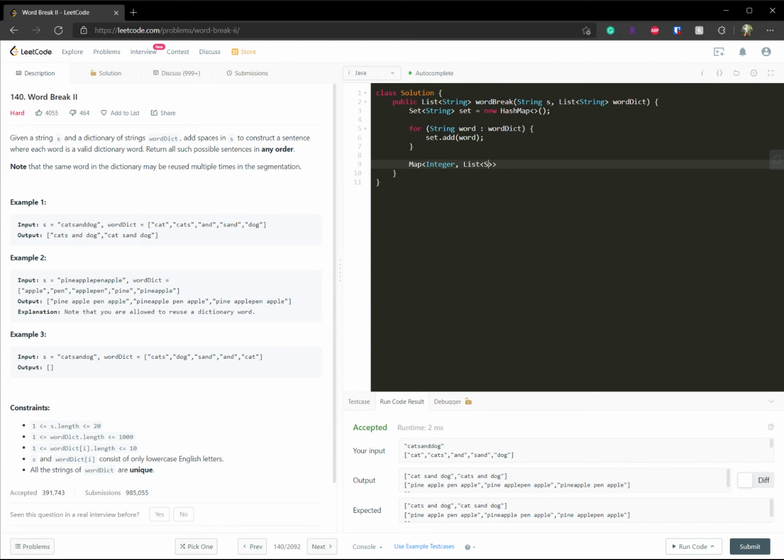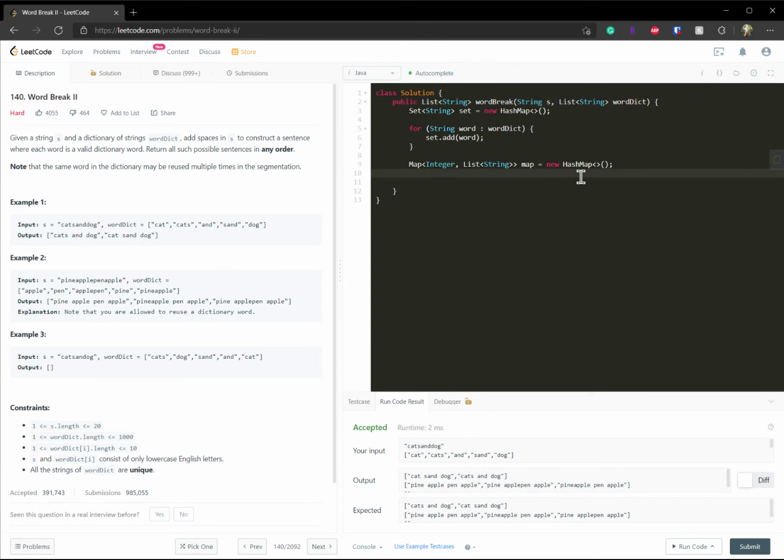So it's a list of strings. And there's one corner case, which is when the index reaches the end of the input string.